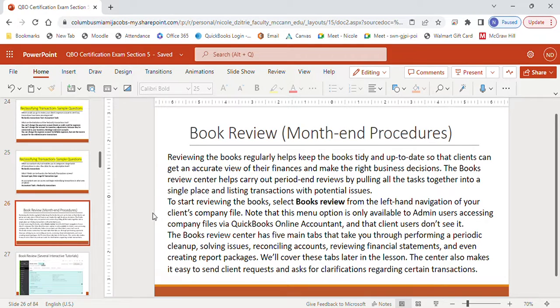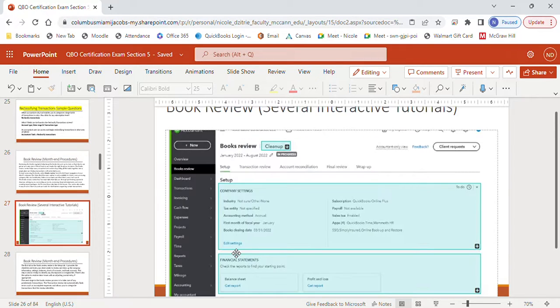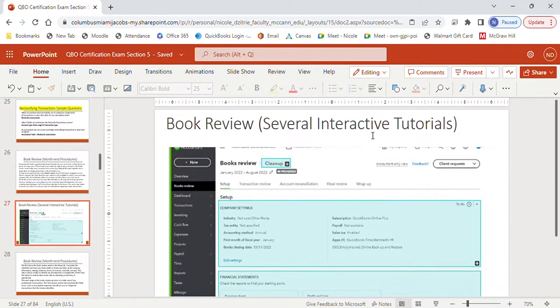So in the training section, they go over each one in depth. Out of all the things I cover, this is the one that I can say they go greatly over, the book review. So that's why I put over here several interactive tutorials. There's several interactive tutorials where they start off with each one. This one's setup.